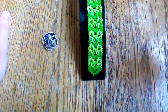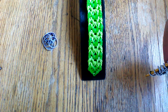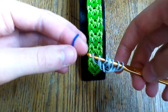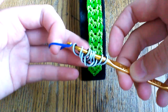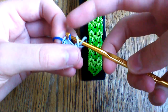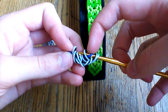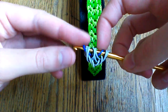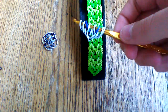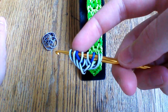Do that now. What we're going to go ahead and do is take one of the center colors here. I used the yellow from the Carnival Mix Pack. Today I am going to be patterning navy blue, ocean blue, and neon blue. So I'm going to take my navy blue first, and I'm going to pull it through the first 6 loops here. But we're only going to grab those inner 2. So you're going to want to grab this outside one, and this outside one, and then those 2 outer bands, which you could also hold on to or pinch off of the hook, but I just like to pull it onto one band so there's no chance of losing it. But anyway, you should end up with something like this.